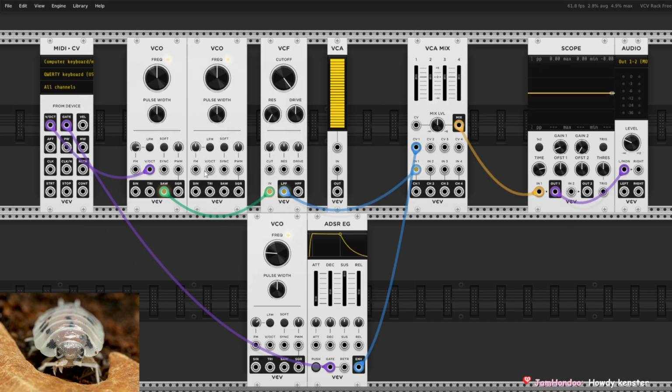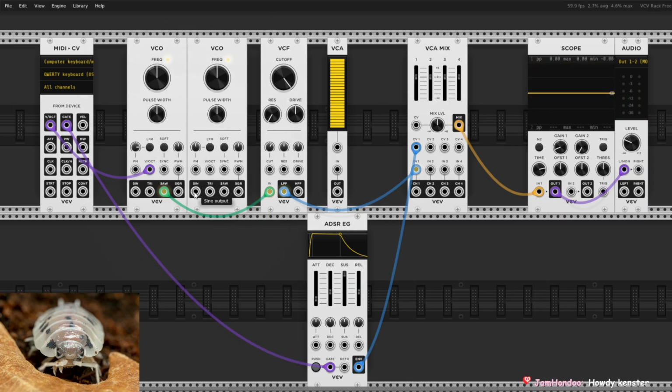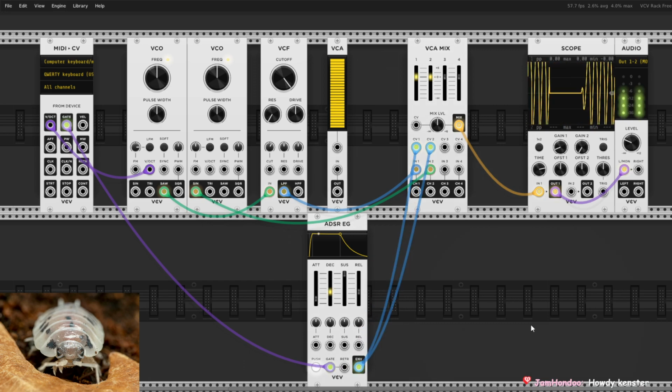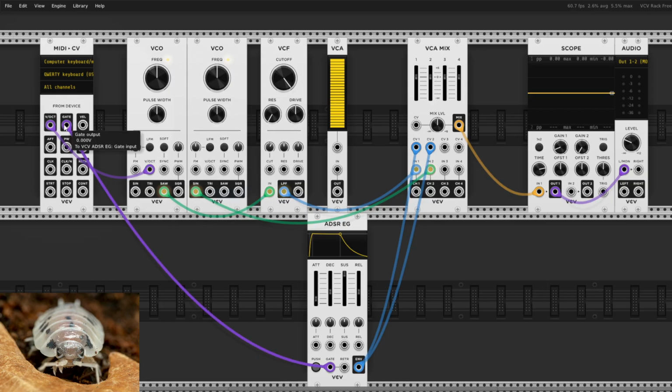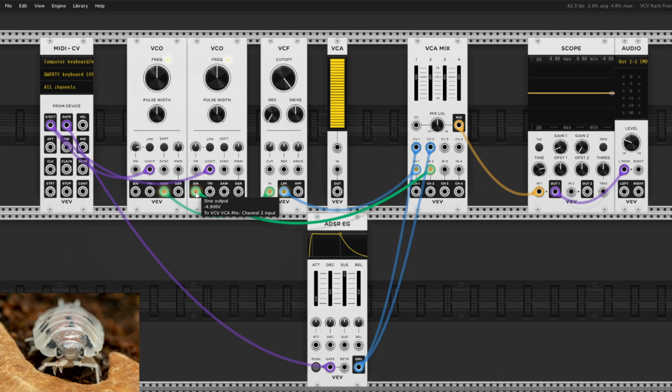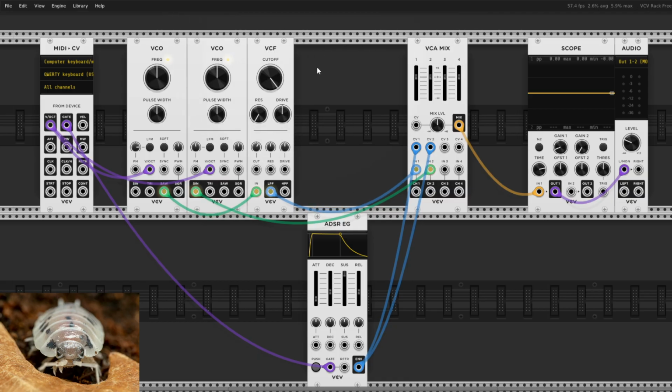So here I have two different oscillators. I'll get rid of this one for a second. I'll share the envelope generator. I have two different oscillators that are playing at the same time. Oh no, share the pitch information. So I have a saw and a sine wave going together into one mixer. The main thing the mixer does is just combine the signals.